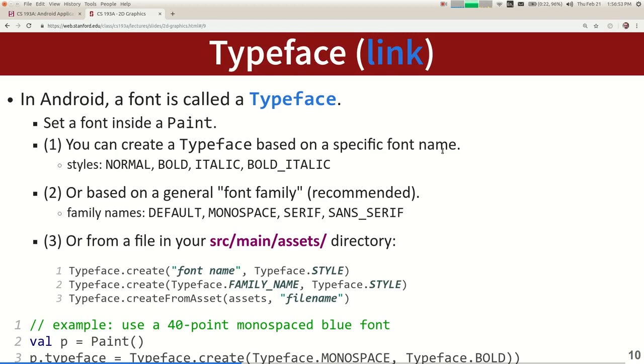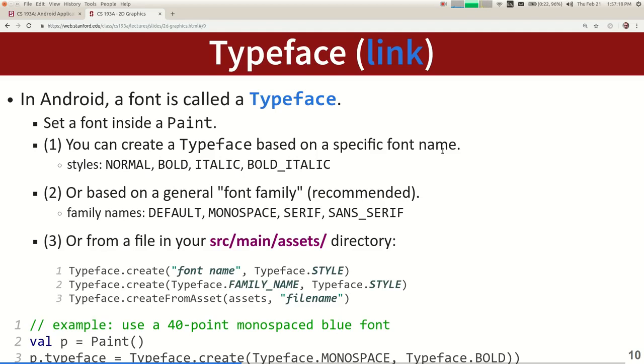So usually you use these constants to describe what fonts you want. If you really want a certain font, you could take a font file and put it in a certain folder in your app, and it'll load it in. You can use that in your app. I've never done that, but you could if you really want your app to have exactly a certain text appearance. You can download your own font and pack it into your app.